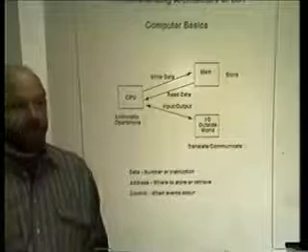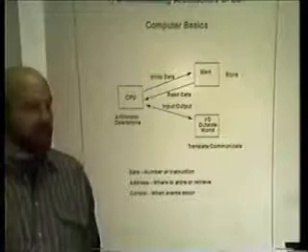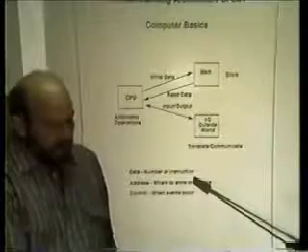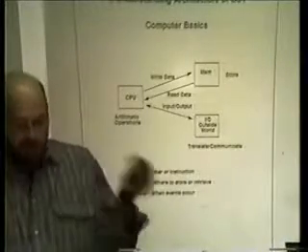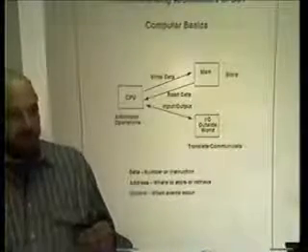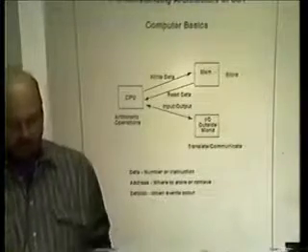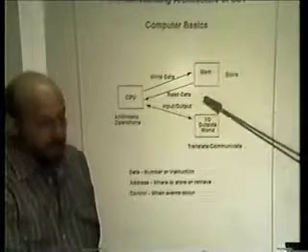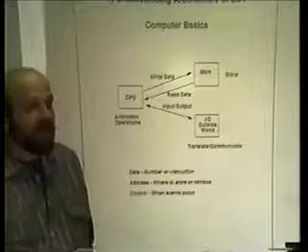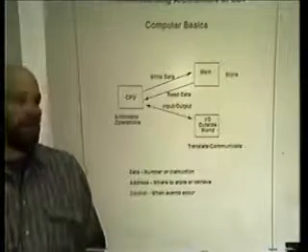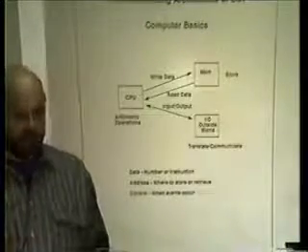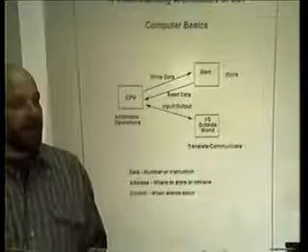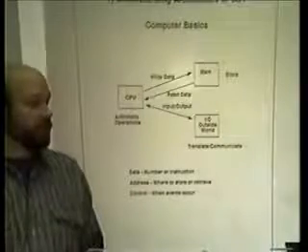We're going to be tracking 3 things. We're going to track data, address, and control. If you think of data as a number or an instruction, and we're going to be calling that a word in a little bit. The address is where we're going to store it in memory, or where we're going to retrieve it. Control is the hall monitor. It's the one that's saying when, where, and how I'm going to do all these things. Keep those 3 basic things in mind throughout this lecture. Those are the 3 things we're going to be tracking.